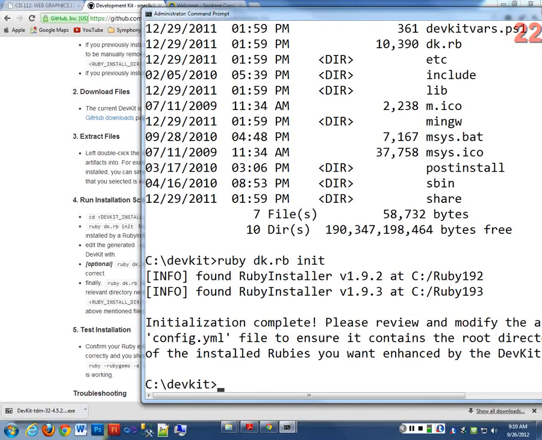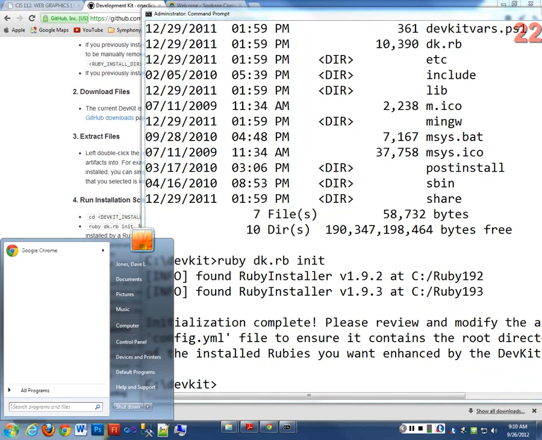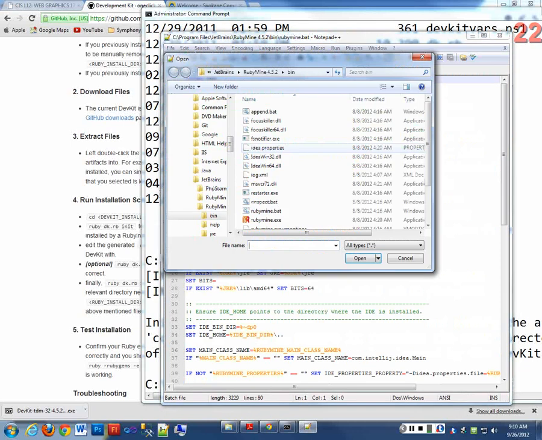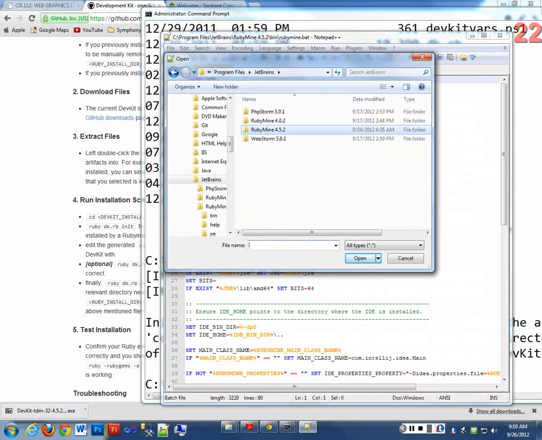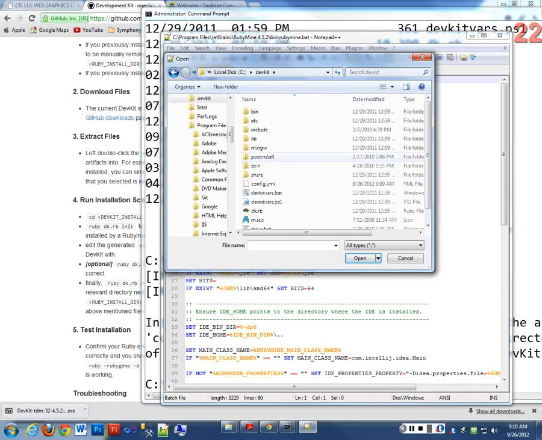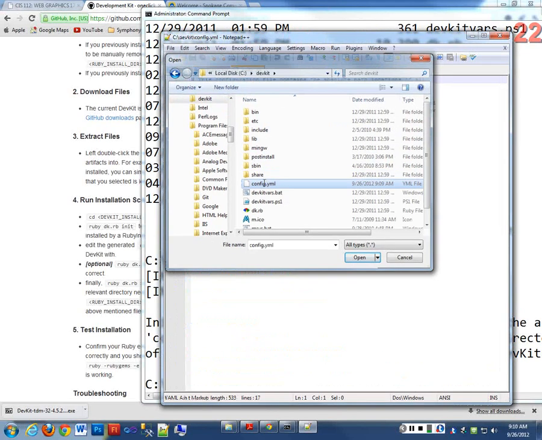So now I want to actually look at that file. I'm going to open up Notepad++, open up my C drive, DevKit, and look at this config.yml file.